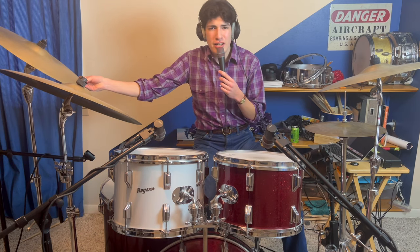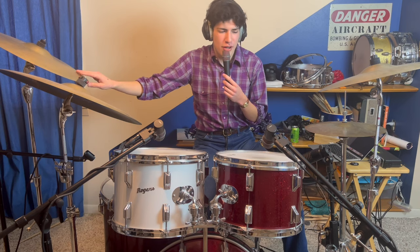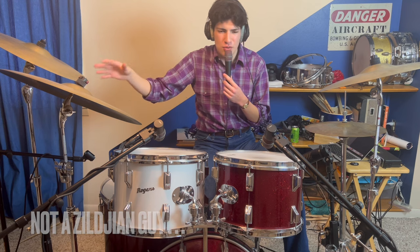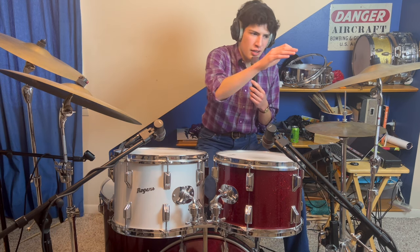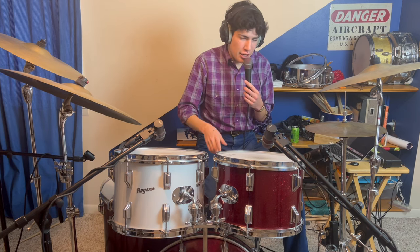And this is a 20-inch, I think a 60s Zildjian. I'm not a Zildjian guy, but I love it. It's got a nice wash. You can ride on it. You can ride on all of these cymbals depending on what the song calls for. And we're going to talk about that later on.